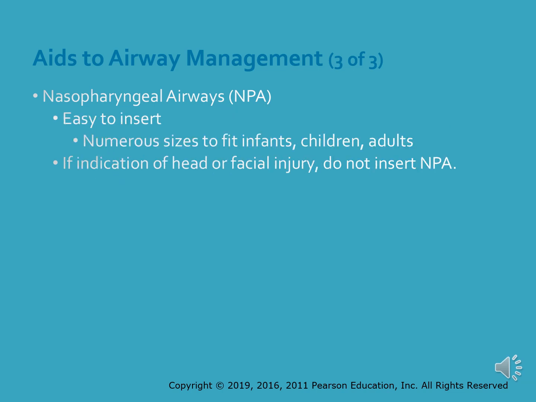There are numerous sizes of NPAs designed to fit infants, children, and adults. To use an NPA effectively, you must be able to select the correct size for that patient. The most widely used method for determining the correct size is to measure from the tip of the patient's nose to the tip of the earlobe. If the device is not the correct size, do not use it on that patient. Instead, select another one and remeasure to ensure the correct size before inserting. Note that some research studies have suggested the most reliable method for sizing the NPA is by the patient's height.